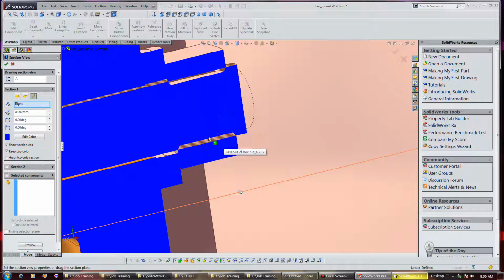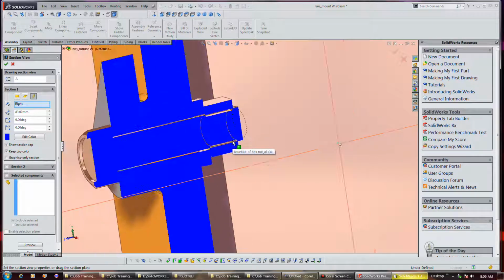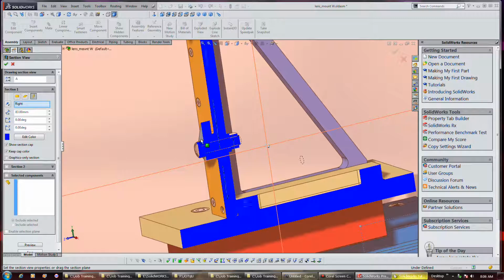Hell, even these nuts and bolts have that same problem, but I guess it's no big deal. Because again, it's hard to say just how precise you've got to be with this. I assume the machinist would know to do it right, but I don't know.